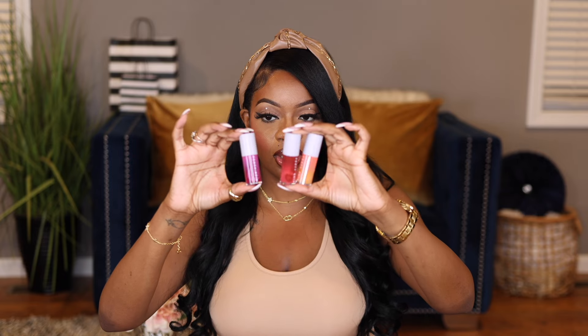To accompany the Body Butters, I picked up the Fenty Skin Lip Oil Trios — the Fruit Quenchers. I just love how well the packaging matches; they're so cohesive, and I plan to pair them together as the ultimate gift. I picked up three of them to make sure my daughter and I are also covered. It comes with the original two scents — Barbados Cherry and Kalahari Melon — but what really drew me in was the newly released Passion Fruit scent. The packaging actually has a passion fruit on it and it smells just like passion fruit. I tried it on my lips today and it smells so, so good.